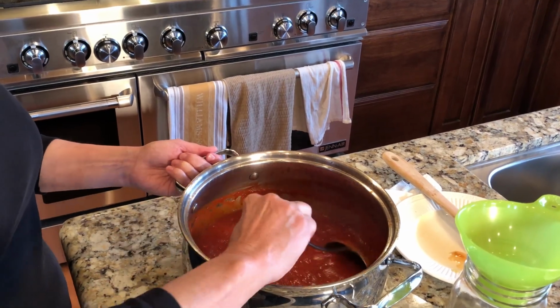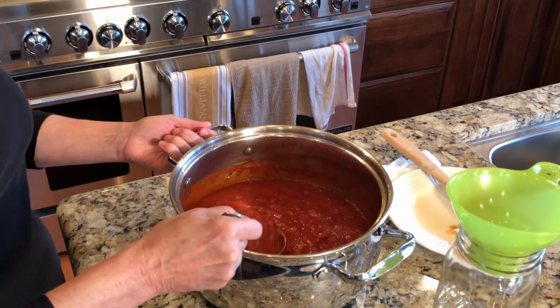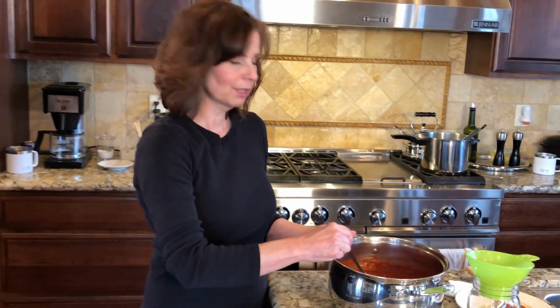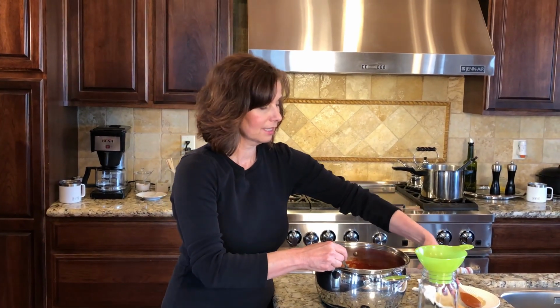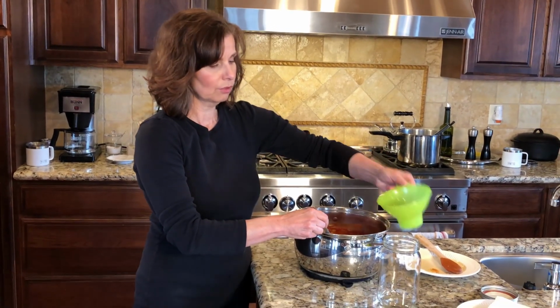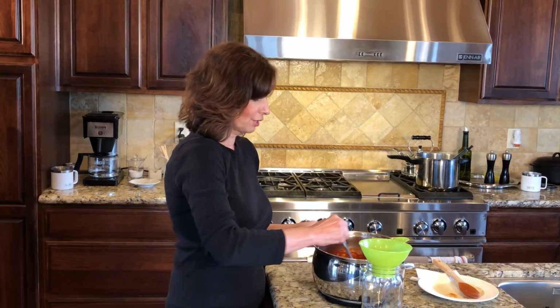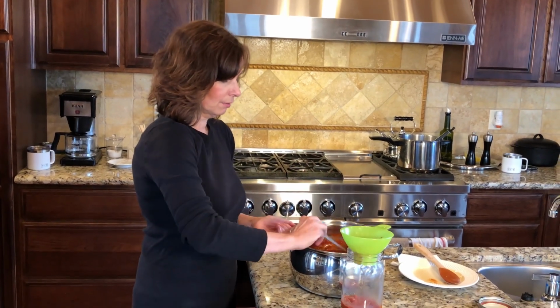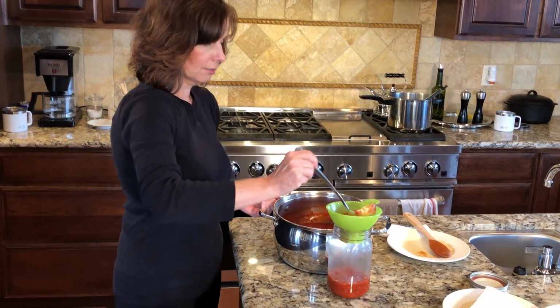Okay, so our sauce is complete in cooking. And now I'm going to decant some of this because it's a little too much for only one serving unless you have a bigger family. So I'm going to go ahead and decant it into this. And I found this really cool canning funnel that makes it a little easier to be neater when you're doing this, because it can get a little messy. So I'm just going to do a little bit of putting it in the jar.